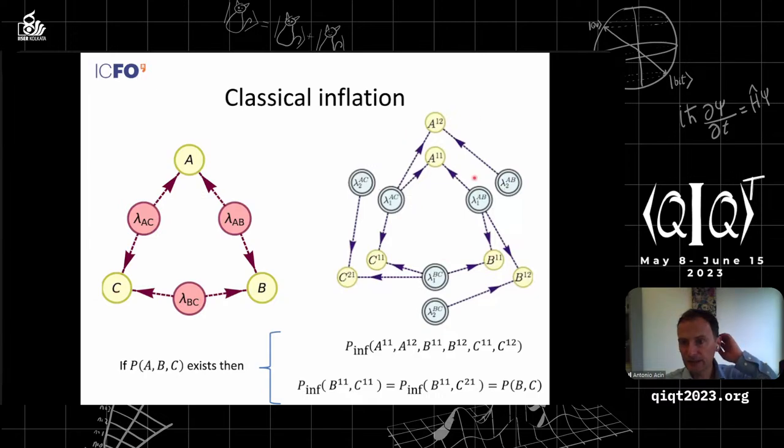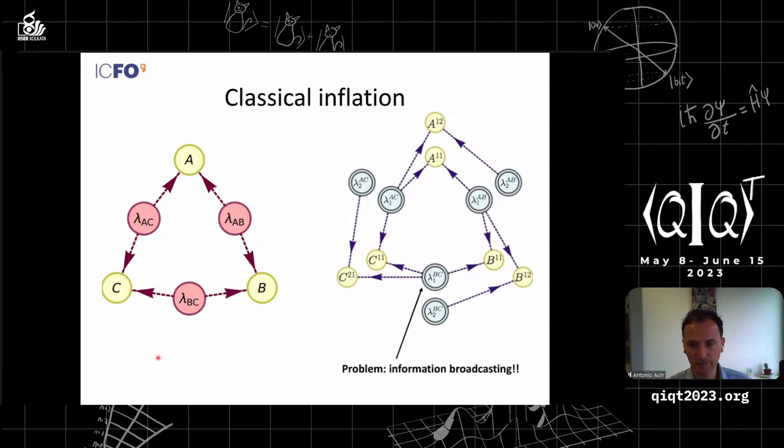So then you wonder whether there exists a probability distribution satisfying all these marginal constraints. And this is a marginal problem you can solve with linear programming. And sometimes you can see that this problem has no solution and hence this problem cannot have solution. And then this model cannot explain these correlations. I hope it's more or less clear what I mean, but this is the key concept in all these constructions.